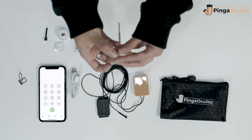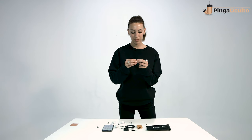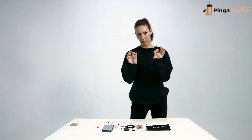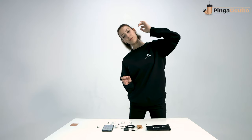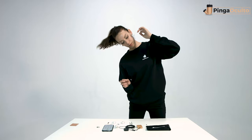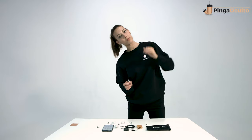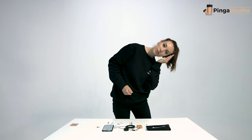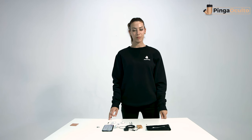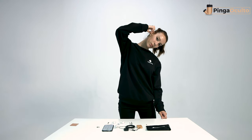To insert the Nano Airpiece, it is advisable to clean the ear beforehand using swabs or ear cleaning spray. Separate an ear tip with your fingernail and turn the head 90 degrees so that the ear where you are inserting the earpiece is oriented upward. Drop the earpiece into the ear and, holding the position, shake your head and make circular movements until you feel the sensation of a drop of water falling into the ear. The plugged sensation may need to be repeated several times until correct insertion is achieved. To verify correct insertion, turn the head to the opposite side — if the earpiece comes out easily, it is not correctly inserted.